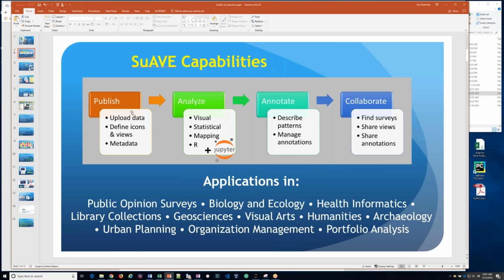Now it's also a gateway into computational and data science tools. So from any survey or collection of images, you can connect to a Jupyter notebook and work with the data, do computations, and bring the data back into the visual analysis systems. I know that ESIP is interested in this specific feature in the notebook, so I will show that in the demo. But basically, the workflow with SuAVE is you can publish your data set, you can do analysis visually, statistically, show results on the map, connect to Jupyter, and then annotate what you found, share these annotations as views, compile them into a story, and so on. So everything is online, and everything is open, and it's a free system, and you're very welcome to explore examples.